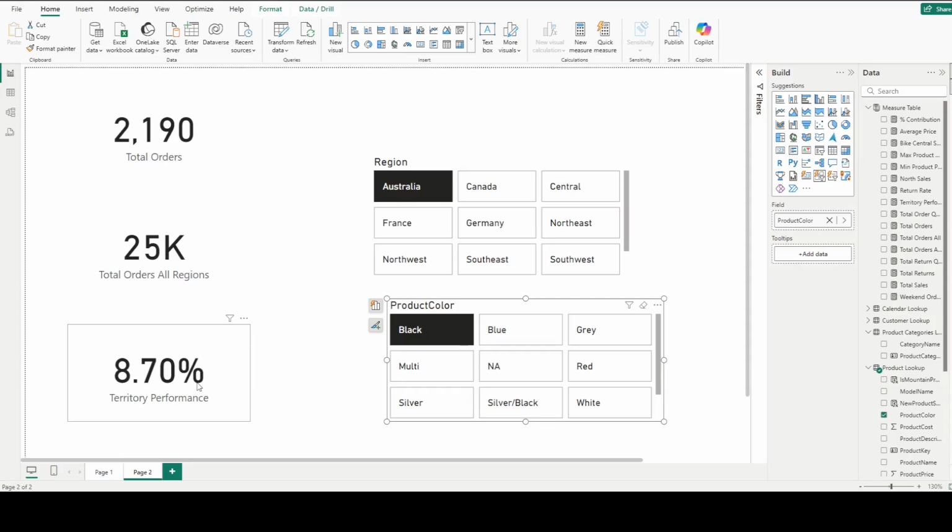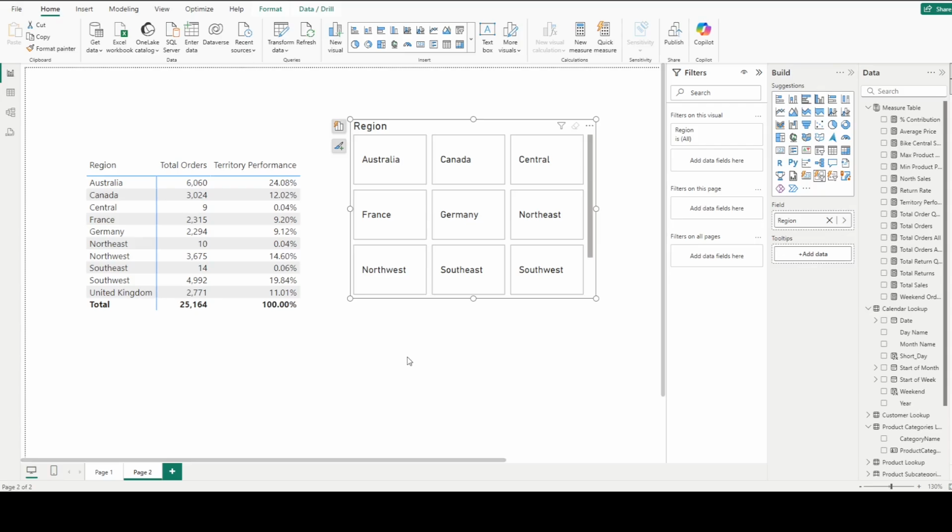Right? So this is another way of looking at how to remove filter context. Right? So this is how all works. It's very, very important. As I said, this works stark opposite to how calculate works.